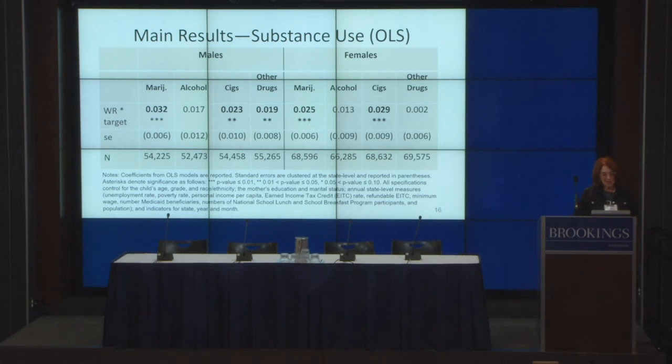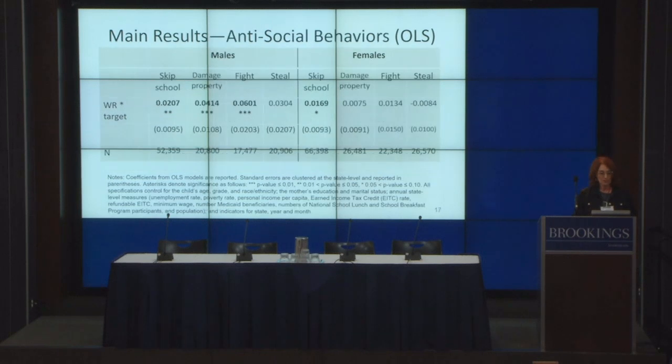And you'll see that the effects for marijuana are a little higher for boys. It didn't affect alcohol use. It affected smoking a little more for girls. And I think the most consequential thing in this slide is the fact that it definitely had a positive effect of 1.9 percentage points for boys using hard drugs, which is the most consequential one, and no effect for girls.